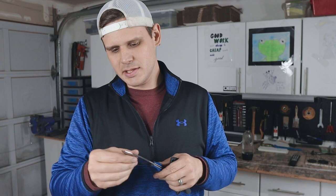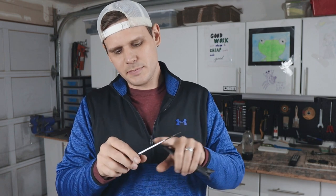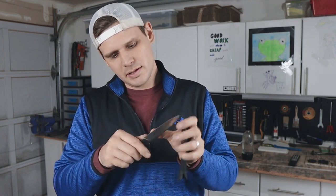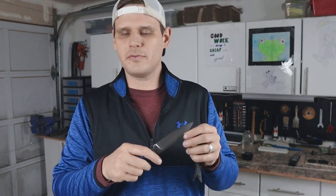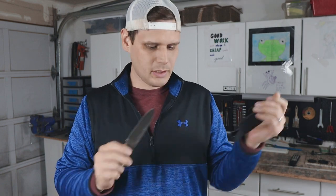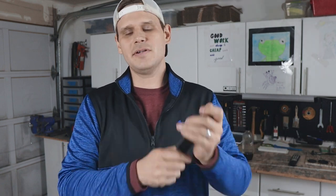I still have to sharpen these. I scratched up the finish a little bit. I'll probably hit these with a surface conditioning belt again, just to clean up these bevels before I actually put an edge on them. But all in all, these are done, and now it's time to start working on the leather sheath for the kitchen knife, which I'm going to do a basket weave pattern on. So I'm going to get to work on that. Let's get to it.